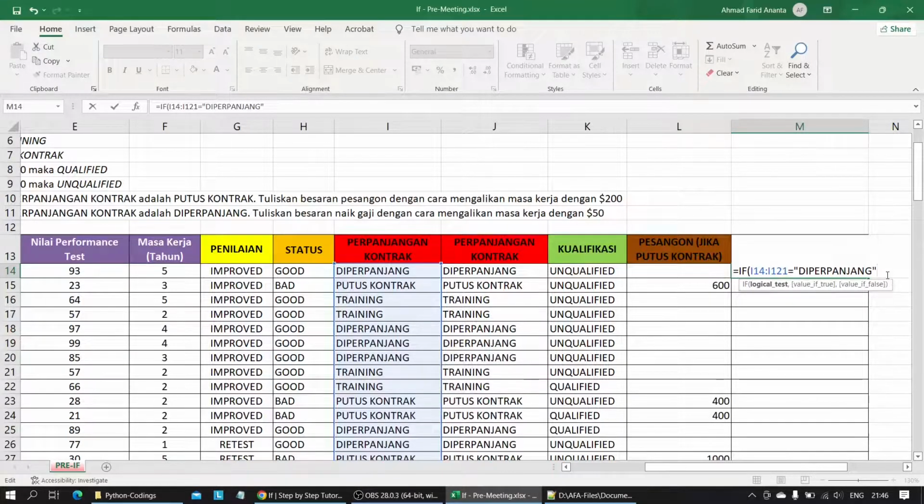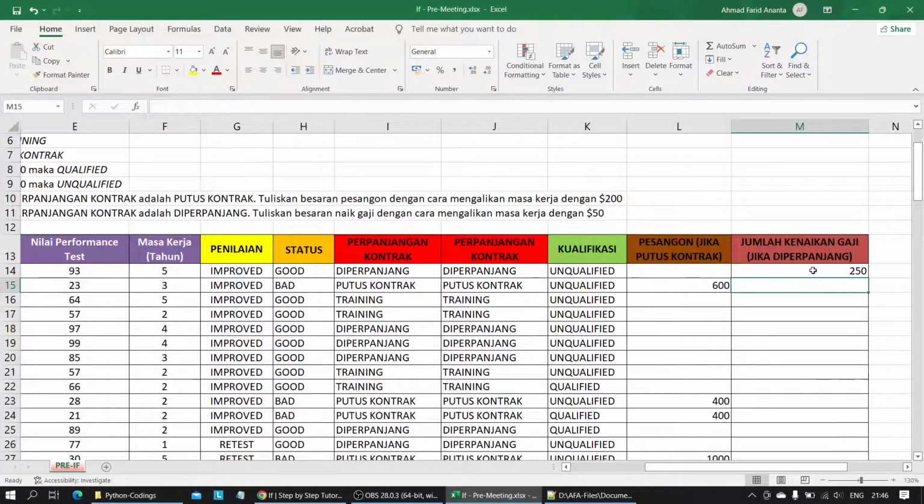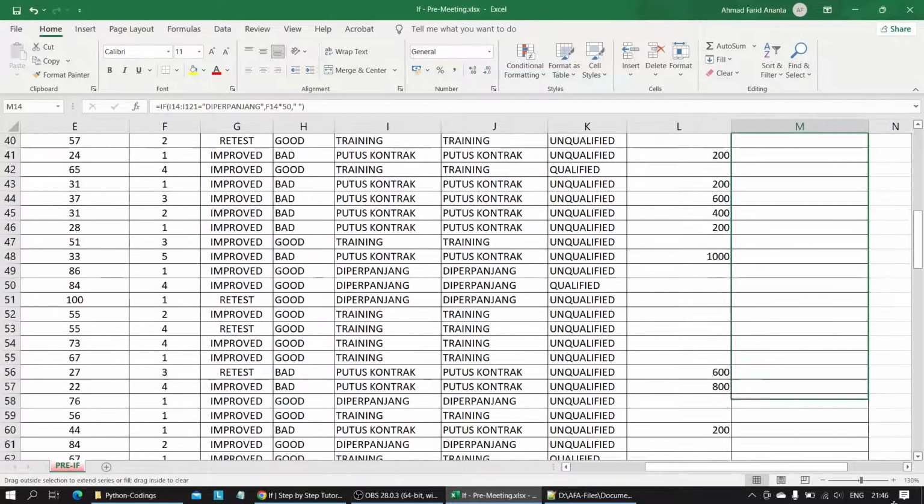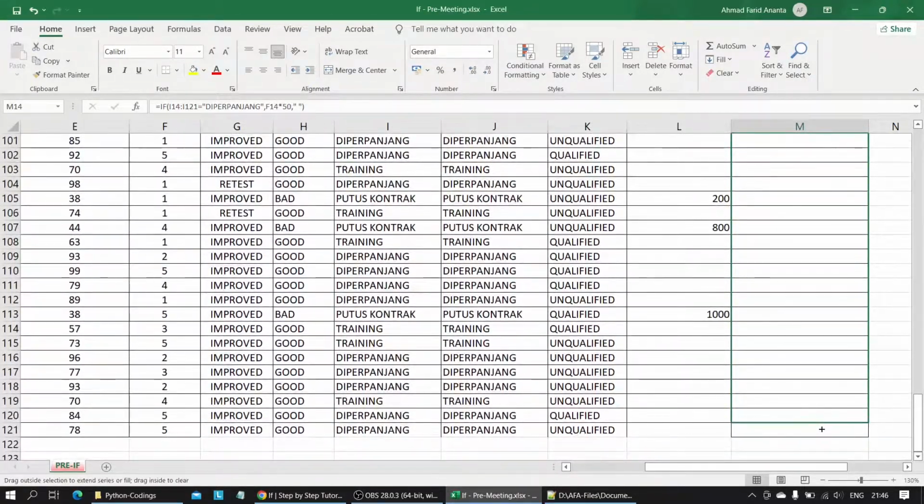And then if true, it's going to be this multiplied by 50, and then for the false, it's going to be a blank space like that. Great. And let's just implement all those, and there you have it.